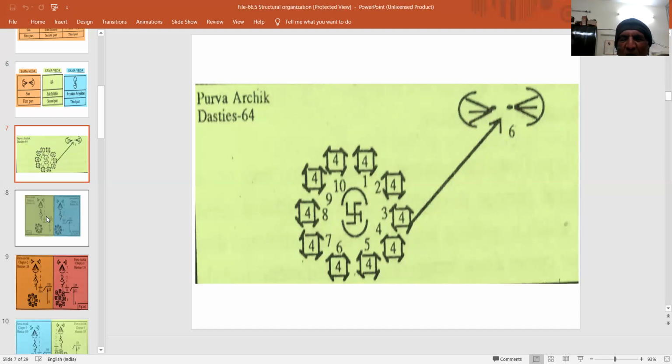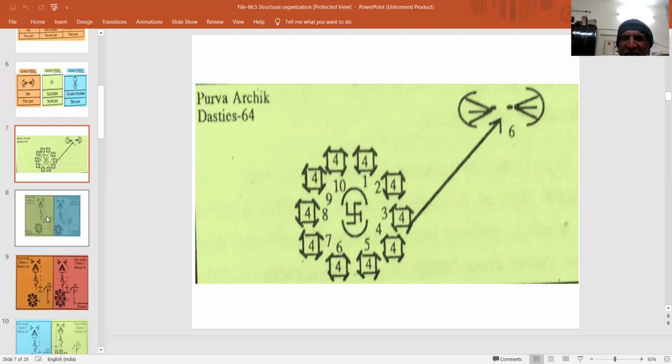It is this interlocking, it is this coordination, it is this relationship, it is this format. 4 space as creative boundary of a 5 space and 4 space as the creative dimension of a 6 space, which will help us appreciate the coordination of creative boundary value 4 with Surya 6 space body. And it is this coordination which will help us appreciate number value 64. And then it will help us appreciate the organization of Purve Archik as of 64 dastis.